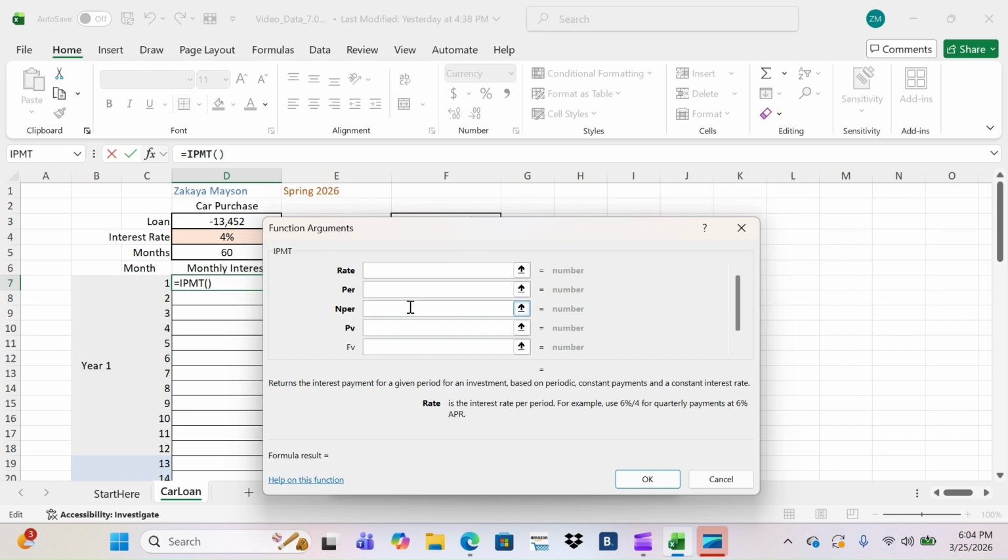So the rate will be the interest rate, and it's 4%, but we're going to use D4 because that's what we have. And while we're doing this, we're going to go ahead and add absolute. The dollar signs mean that it's absolute, meaning that our values will not change while in this position. Then next we'll do C7 because that's the first month. Next we'll do D5, and we'll add the dollar sign, so there's absolute, like I said. And then the last one will be D3, and we'll add the dollar sign to show that it's absolute.